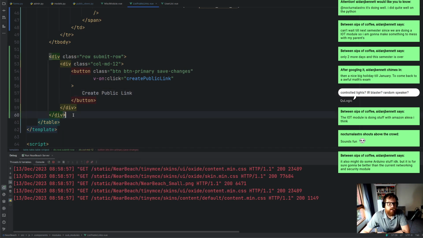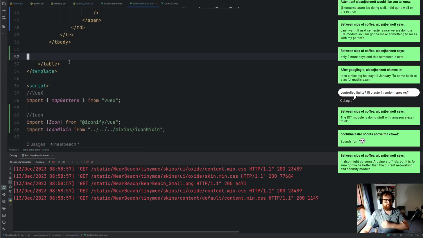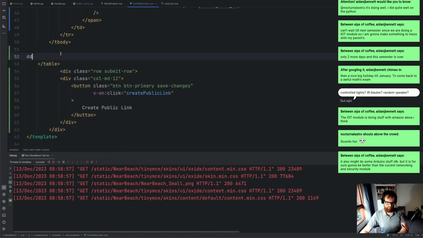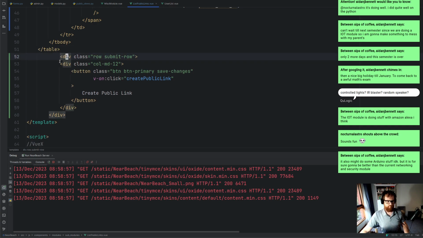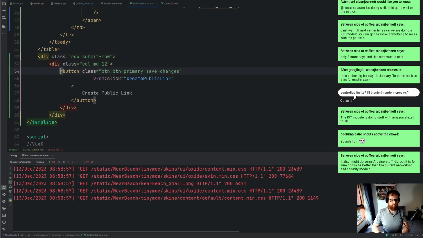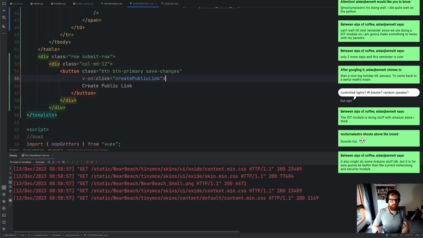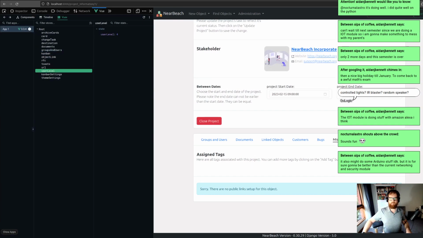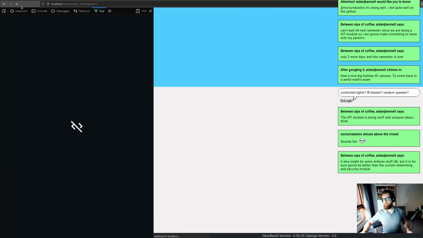Element div is not allowed. Oh, it's inside the table. Whoops. Let's just do this the long way. Cool. Let's wait a few seconds. Hit reload.